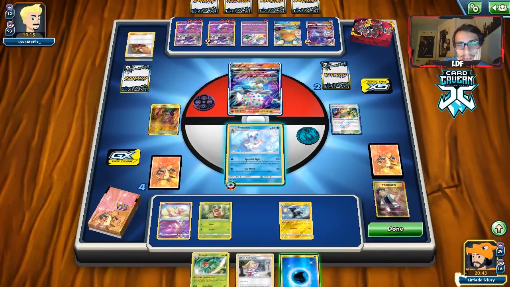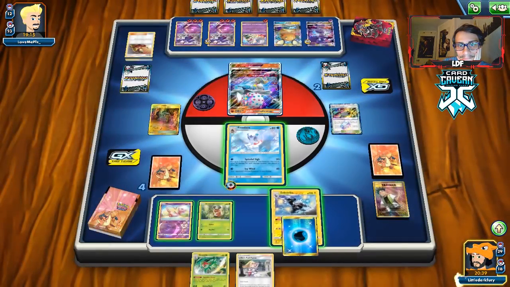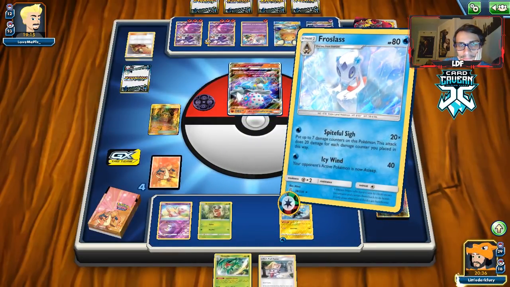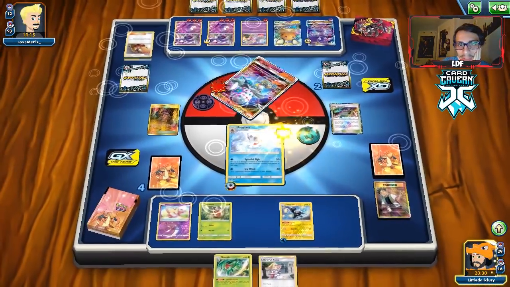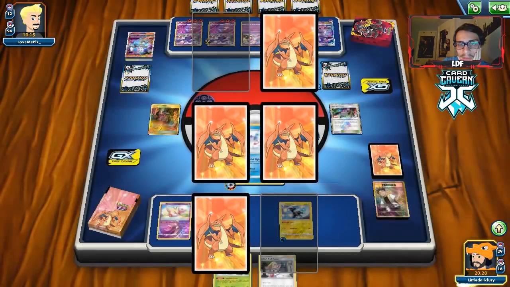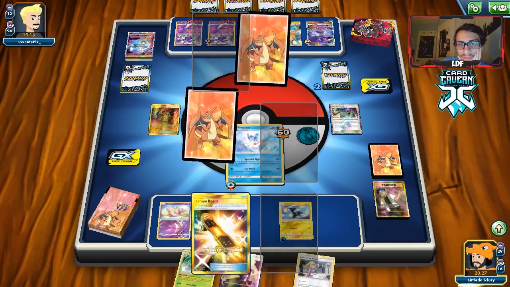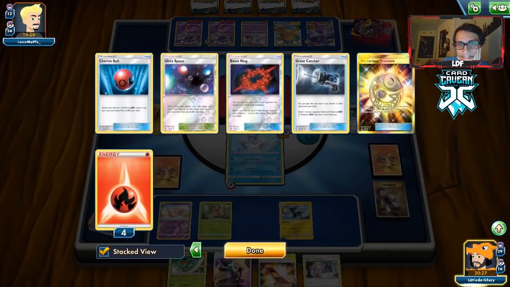Okay. Shrine, Water Energy. Doesn't really matter, obviously, how much damage I do. He could go for a Blacephalon, but there's not enough damage on board for him to win the game. And we bypass that attack. There's a Cynthia. There's an Escape Board. Okay, so then all we need to do is knock out a Dene here if he doesn't bump the Stadium.